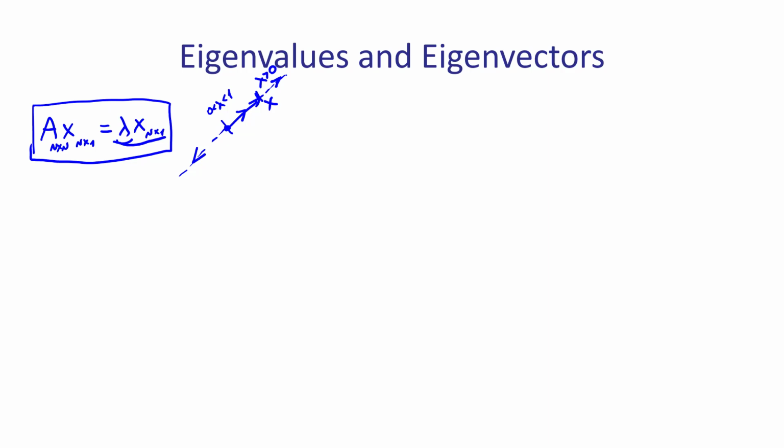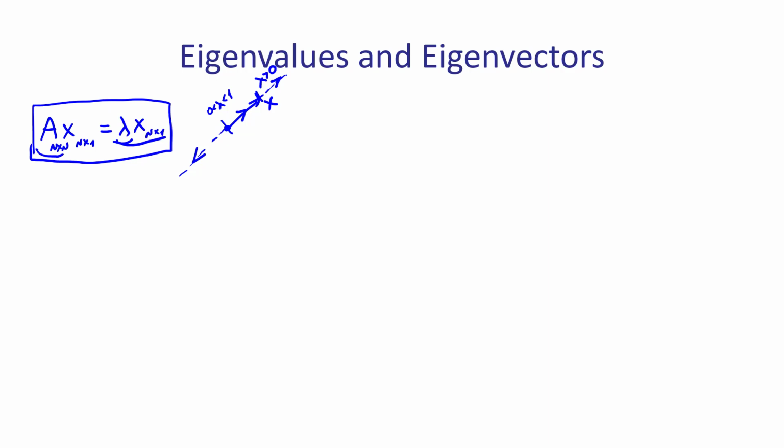Now, clearly matrix A can rotate or scale or do all kinds of other manipulations with the vector x. So our question is, what kind of vector x is that for a specific given matrix A, that after multiplication by matrix A from the left, we will have basically a vector on the same line as it was before. And we clearly can generalize it to any number of dimensions, and the line will become a hyperline. Let's see if it is even possible.